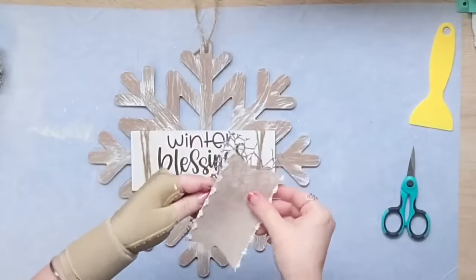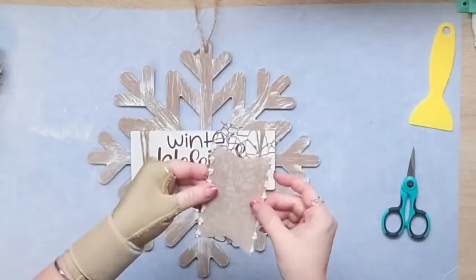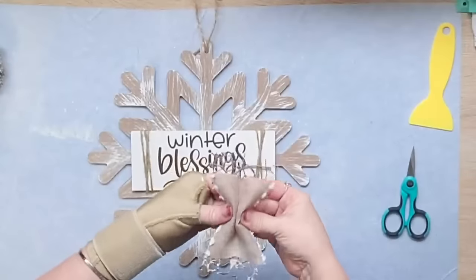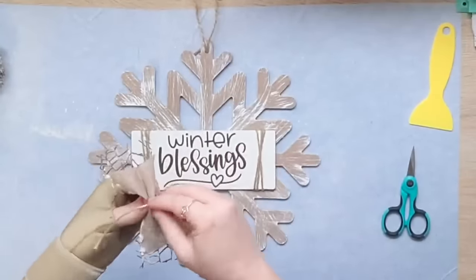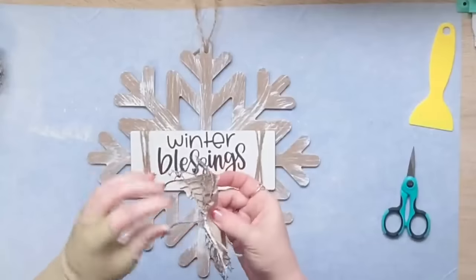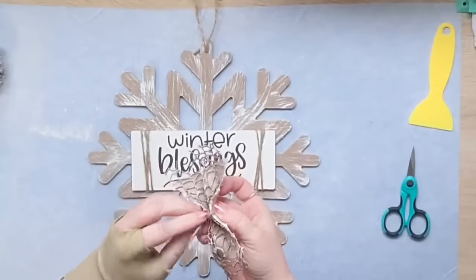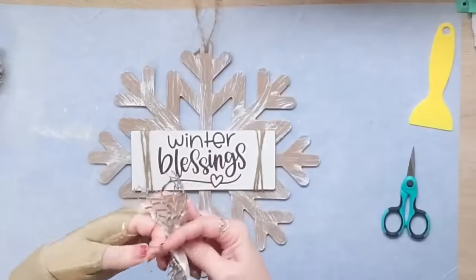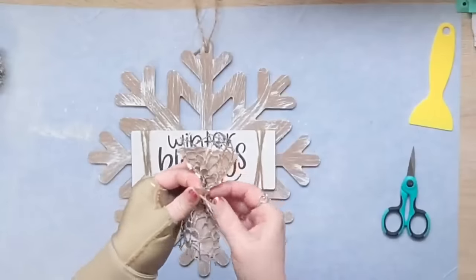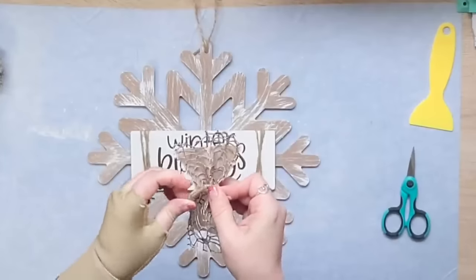So I'm going to bunch this together and tie it with a little piece of the jute twine. I will add this down. And then I have these really cute little snowy mini pine cones from Dollar Tree. I will add those down to my sign, and that will complete the sign.